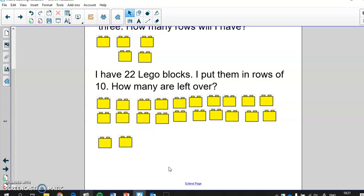So let's read the question again. I put them in rows of 10, I've done that, and it says how many are left over. We can see the number left over is just down here, there are 2. So we couldn't make equal rows, so we get these blocks that are left over.